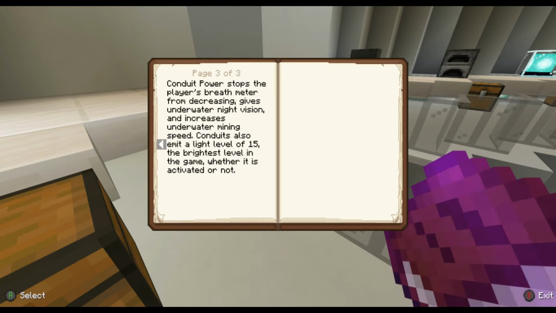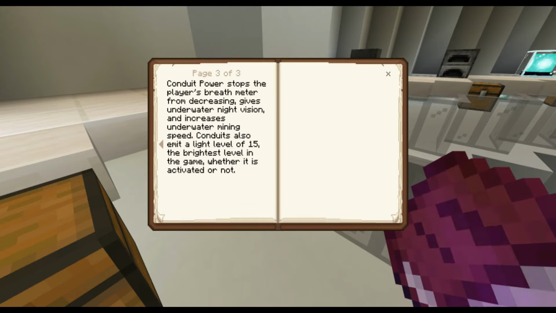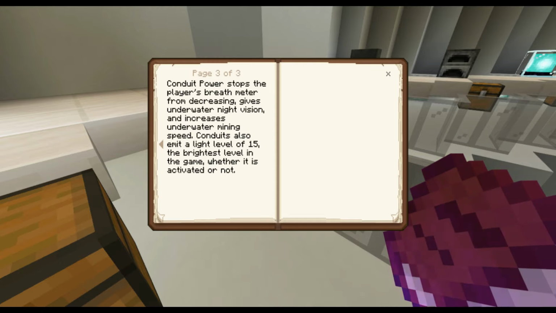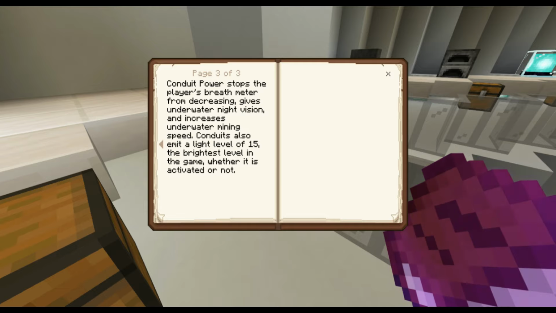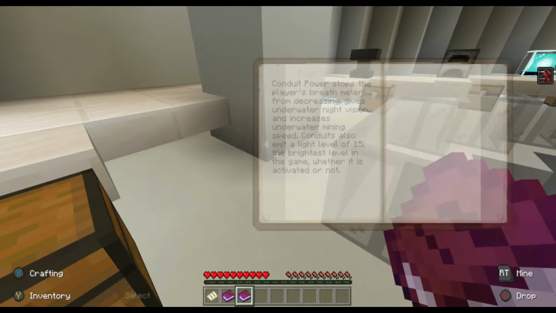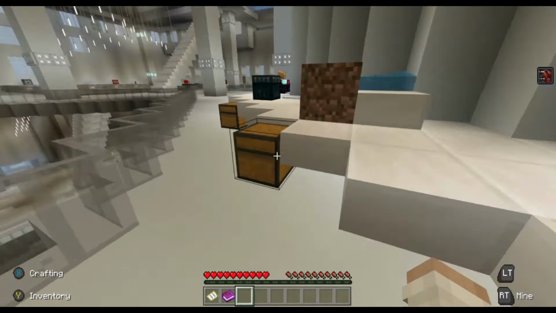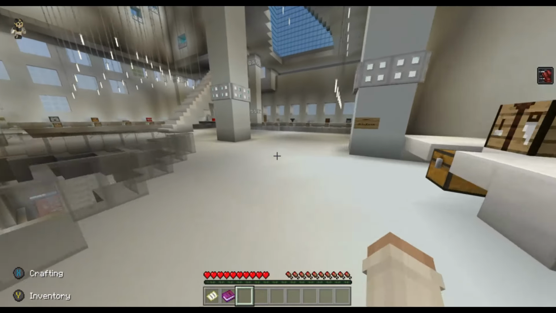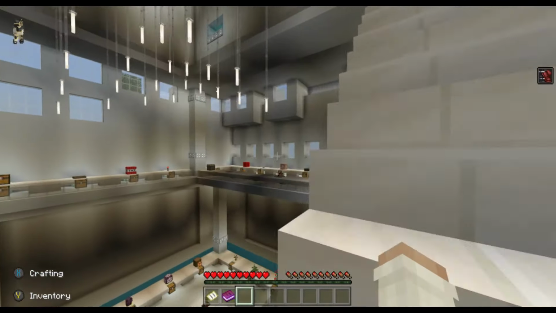Conduit power stops the player's breath meter from decreasing, gives underwater night vision, and increases underwater mining speed. Conduits also emit a light level of 15, the brightest level in the game? Damn, whether it is activated or not. That is... wow. I thought they were just like the most useless thing in the game, but it's not. Or I thought it was like a trophy, at least.